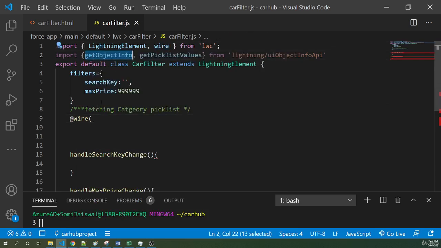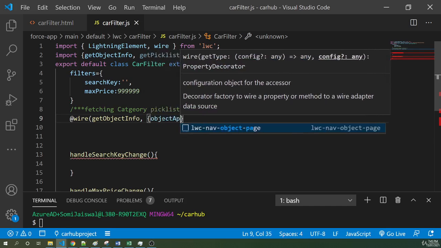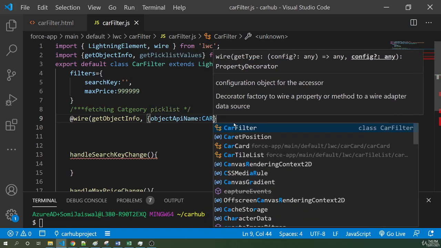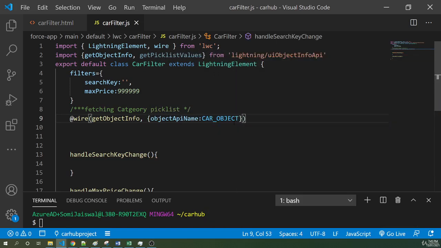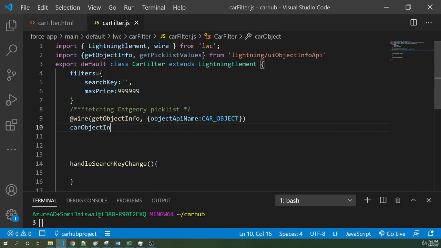Then you have to pass the wire adapter getObjectInfo, and after that we have to tell it the object API name, and this is the car object, and we're going to use carObjectInfo here as a wire property.